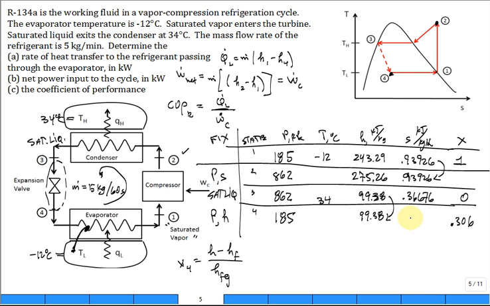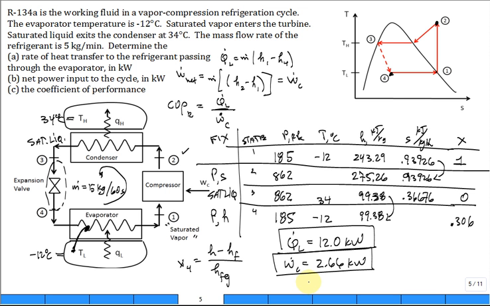And then you can, if you want to, look up s, but it's not needed, but it's going to be larger. And then temperature is negative 12. It's two-phase. We have all of those properties. And then you go ahead and calculate the answer for part A, and you find it's around 12.0 kilowatts. And then for part B, net, it's around 2.66 kilowatts, W dot to drive the compressor.